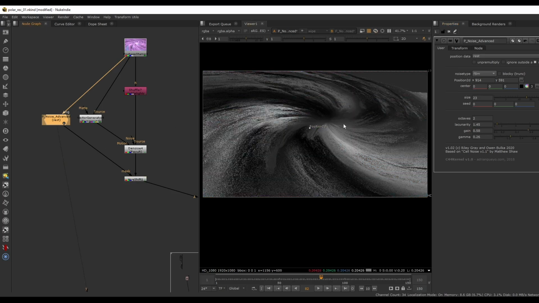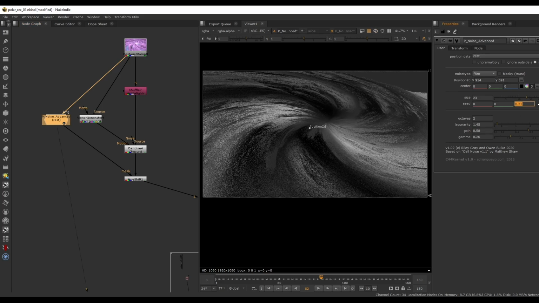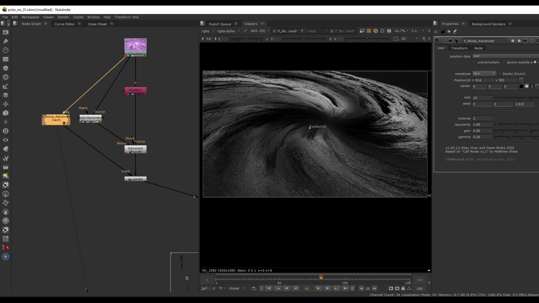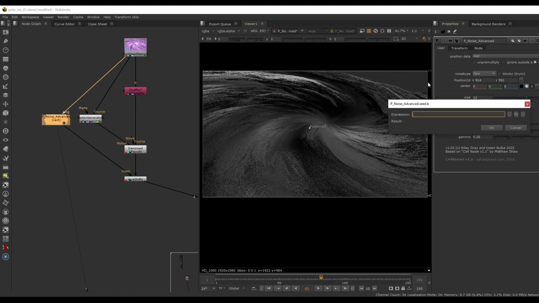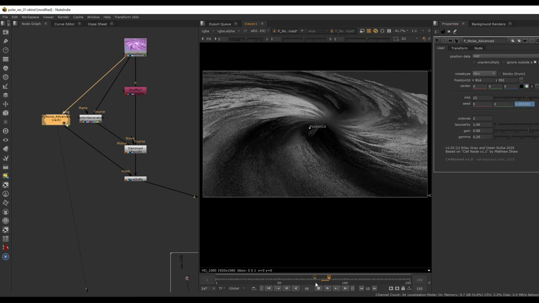And one cool thing that we can do with this noise is we can also animate this and make our noise evolve. So if I increase the third value here, we can kind of see how our noise starts to travel, and we change the pattern over time. So we can just link this value to an expression, so we don't have to keyframe this. I'll press equals on this value to bring up the expression tab, and here we can do something like we'll use the frame number and we'll divide this by a high value here. Let's maybe try 75, and now we can probably preview the speed.